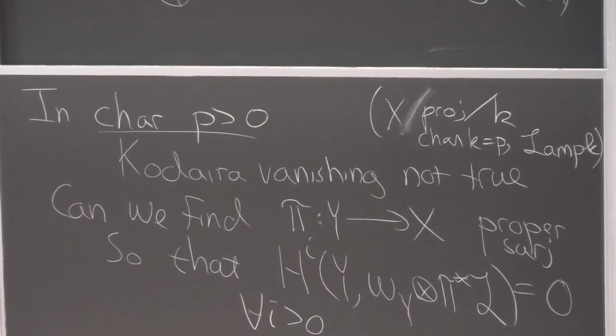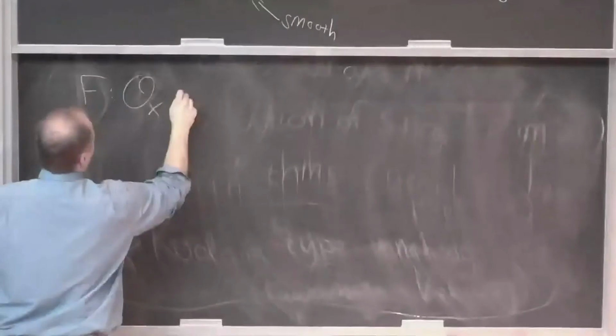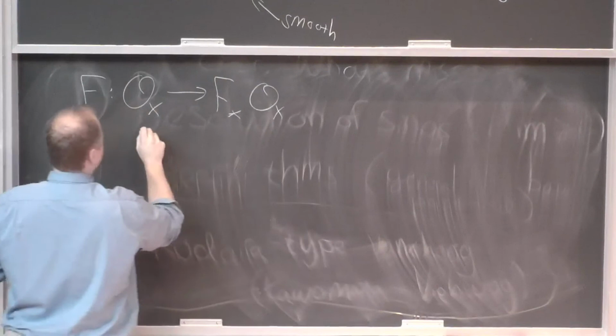And so let me show you why Frobenius works here, or at least an iterated Frobenius. I'm going to assume everyone here has seen the Frobenius morphism, certainly on rings or fields. If I have a scheme of characteristic p, the map on rings induces a map on schemes too. So I have F from O_X to F lower star O_X, and this just sends local sections z to z to the p.